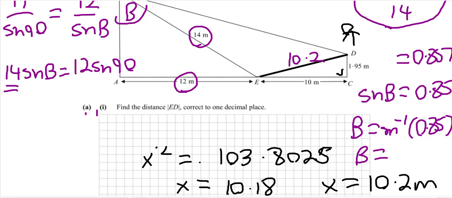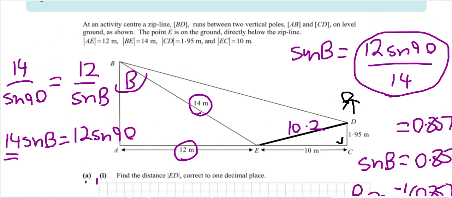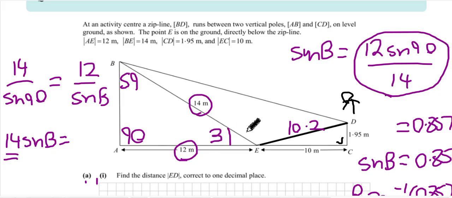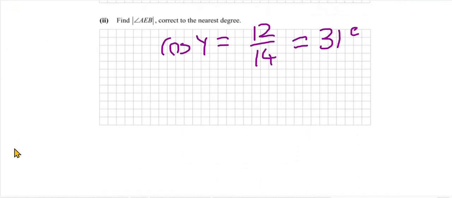Now, what you were asking me earlier was, is there a different way of doing this? And the answer is yes. That's 59. That's 90. And if you add the two of them up and take them away from 180, you'd also get that as 31. But it's a lot longer. Doing SOHCAHTOA was so much faster. It's 31. Yeah, 31. Has to add to 90. Yeah, not 80, 90. All right, guys.